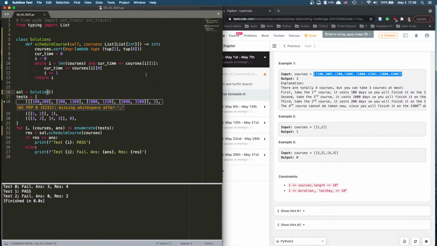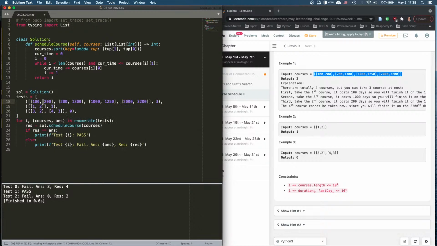I sorted first, which will give me 200, yeah, right? And then I said I0, I is index, and I say I is smaller than this, right? That's true.